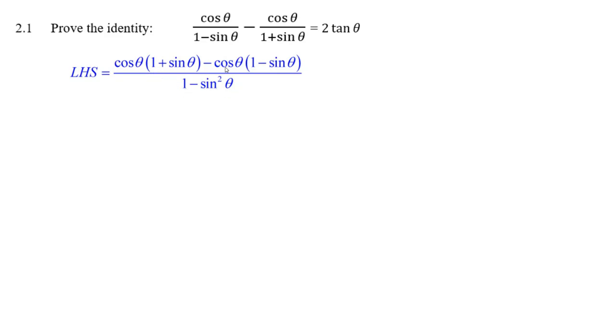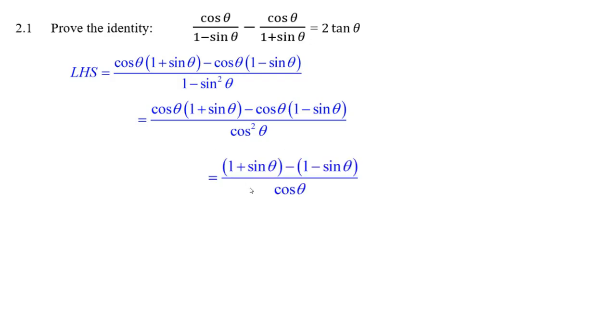Now, before you start multiplying the top out, 1 minus sine squared, well, that just equals cos squared. That's an identity you need to know. Sine squared plus cos squared equals 1. So 1 minus sine squared is cos squared. Now, look at all these coses. Cos over cos squared, oh, that just cancels. And you just get a cos theta in the bottom. And this just cancels. It actually turns into the cos theta there and the cos theta there cancels.